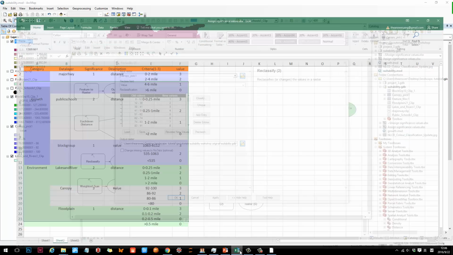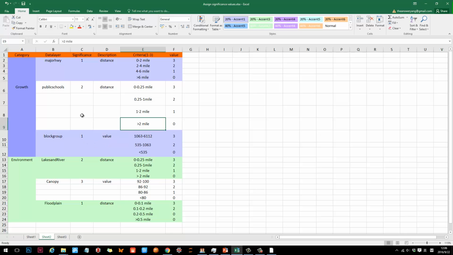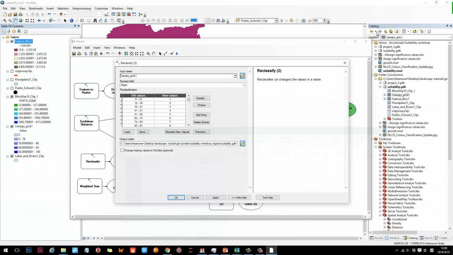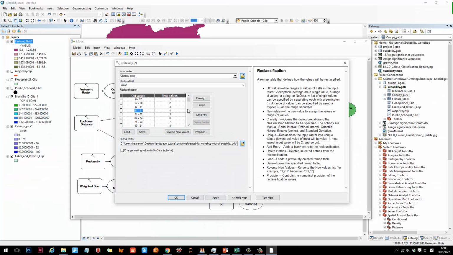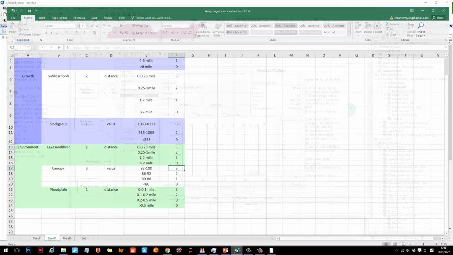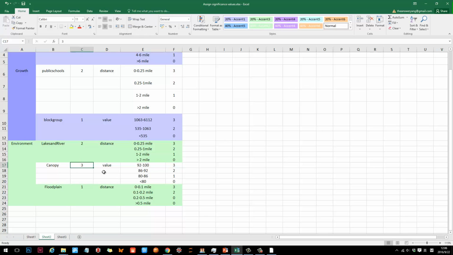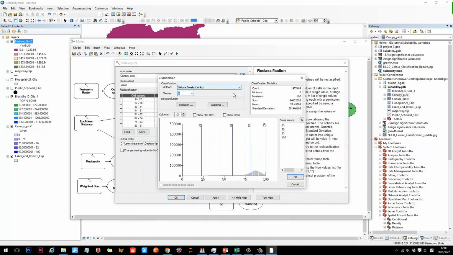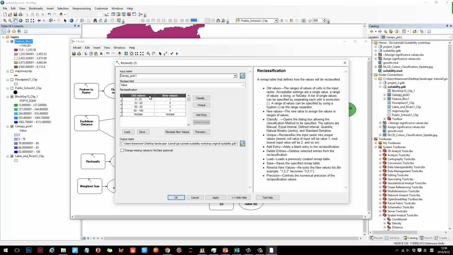So let's go back to our criteria for canopy. See here, for the canopy, I want 92 to 100 as street. So what you do, just go to classify. First, you want to remember how many classes you have. This time I have 4 classes, right? So I just use 4 and click OK. So change to 4. Then you can change the numbers down here.